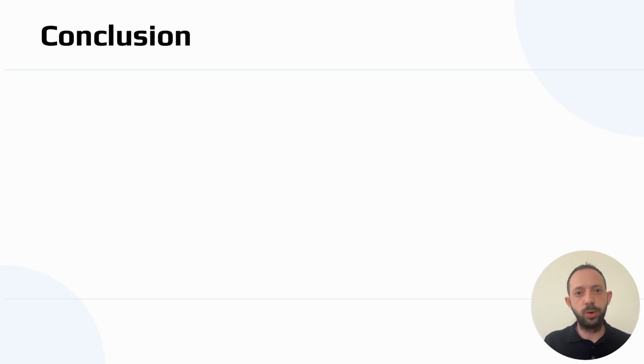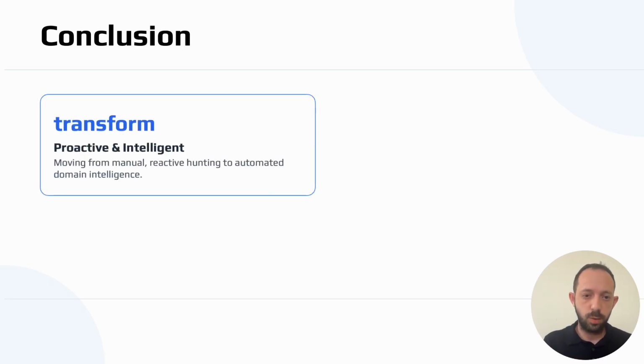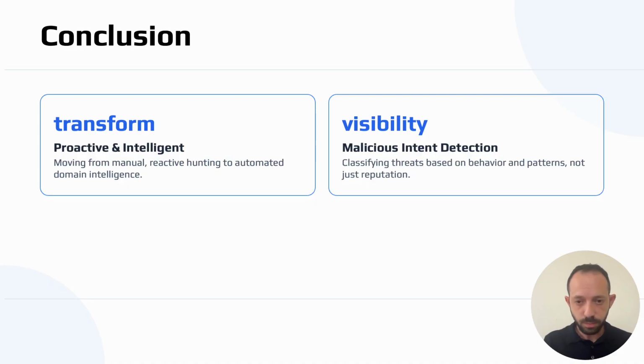So let's conclude the whole presentation that we have seen and learned today. First of all, we need to transform our approach from a reactive approach to a proactive approach to an automatic approach using AI, so we can reduce noise, make it faster, and be one step ahead of the threat actors.